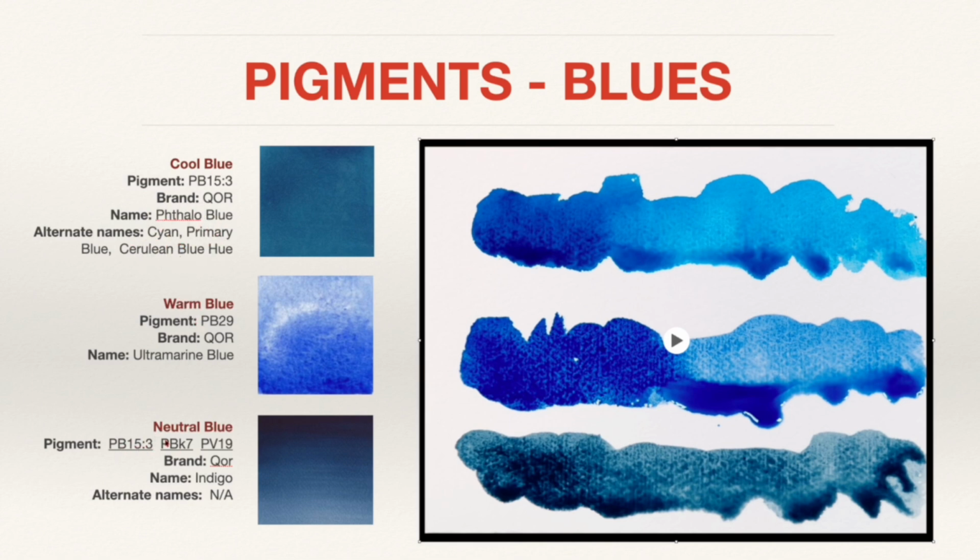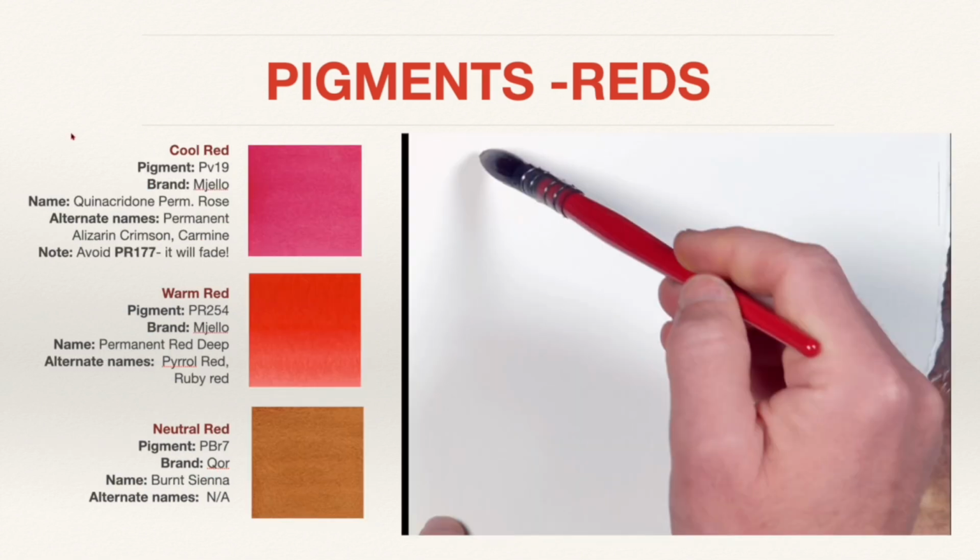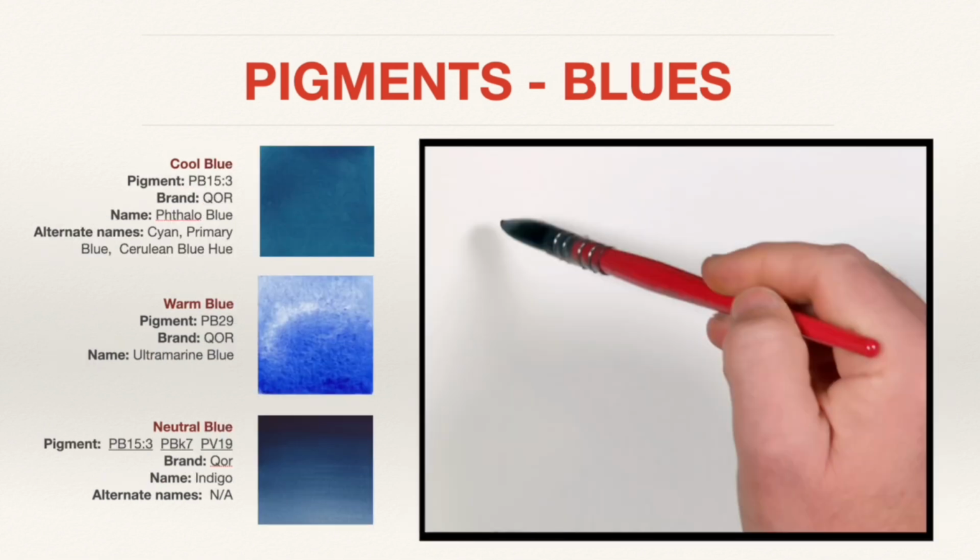It's phthalo blue. So something that we already have on the palette is part of the neutral blue, so it's going to be cohesive. It's going to work together. In other words, the PV19 is also something that's pretty close to one that we're using in our cool red. PV19 right there. So 2 out of the 3 pigments we already have on the palette, meaning it's going to blend in perfectly with this mix. And that's why I picked this one. I wanted something that had what we already had going in it.